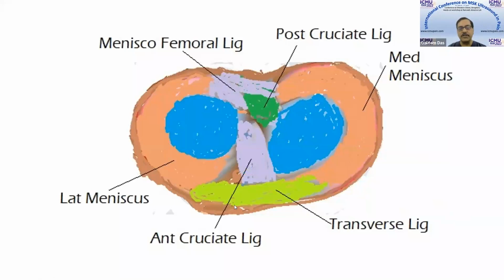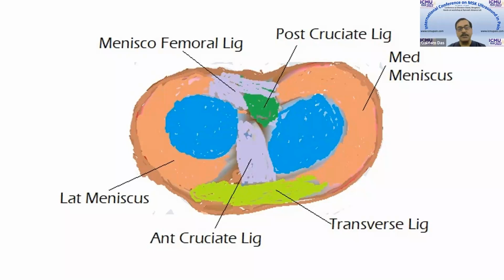At that time we'll talk about how the anterior cruciate ligament takes its origin from the tibia just below the transverse ligament. This is the transverse ligament, also called the intertransverse ligament, and below that the ACL starts and goes to the inner side of the lateral condyle. So when we are going to identify the anterior cruciate ligament, it is very important to see the intermeniscal transverse ligament. It has different names: intermeniscal transverse ligament, only transverse ligament, or intertransverse ligament. There are three names for the same ligament.